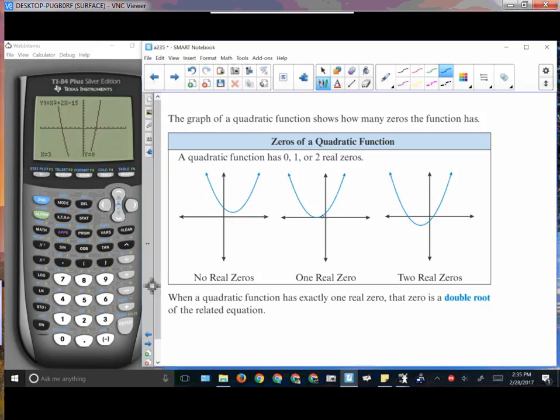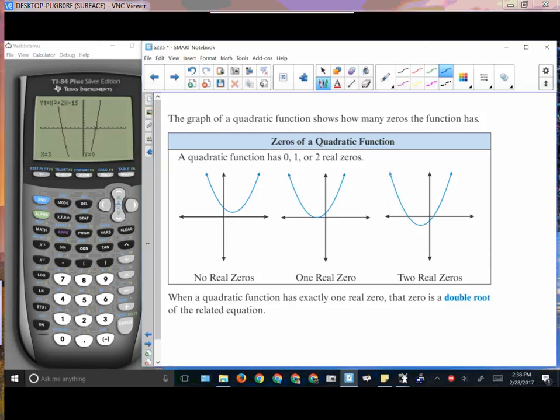If it touches at its vertex, there is one real zero. There will be one solution. You will only have one number. If you have your quadratic equation plugged in, graph it out, and it goes across the x-axis in 2 spots, now we have 2 real zeros. If we take a look at what I had here on the graphing calculator, it crossed here, crossed here. So I'm going to give you a few more moments to make sure that you got that.